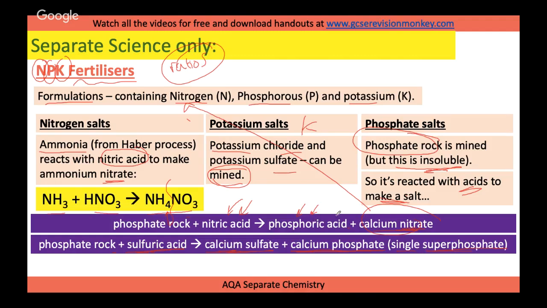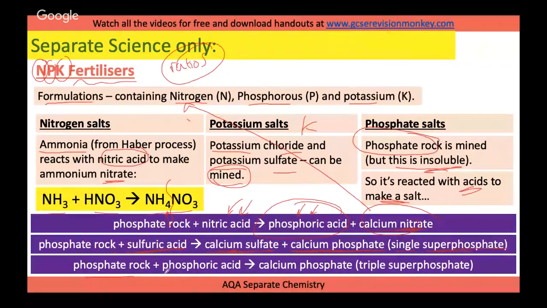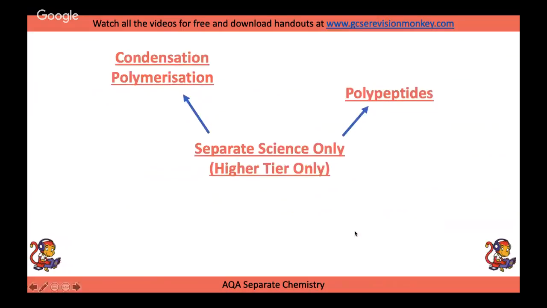And finally, using the phosphoric acid that you made up there, you could react the phosphate rock with phosphoric acid and produce something that has just one product, which is calcium phosphate, which is your triple superphosphate. So it's the phosphates here that you'd use for the P part of the NPK fertilizer. So maybe worth pausing there and having a look, or coming back to look at those a little bit later on. So that is it.